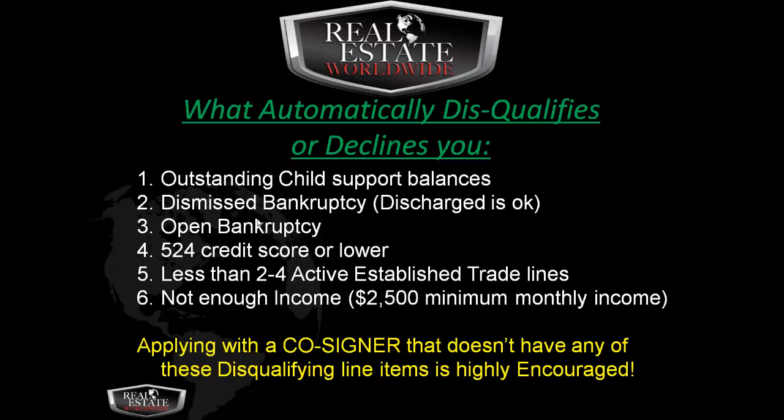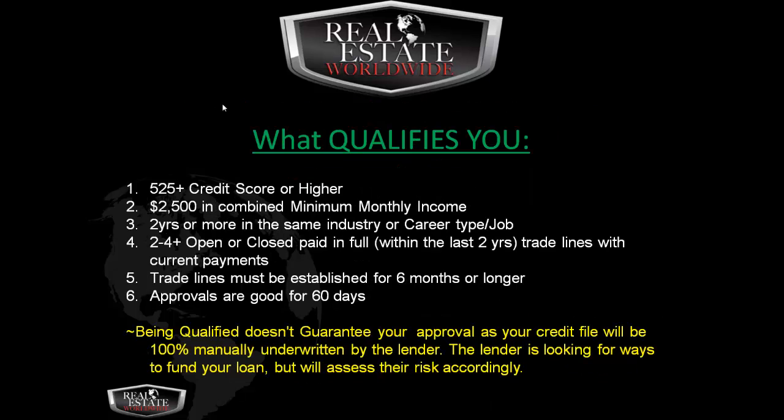So if you're retired and you only bring in $800 a month on disability, you're probably going to want to look at applying with a cosigner, because they will decline you because your income is not sufficient for their minimum requirements. So again, this is a third-party lender. These are their requirements, not Real Estate Worldwide's.